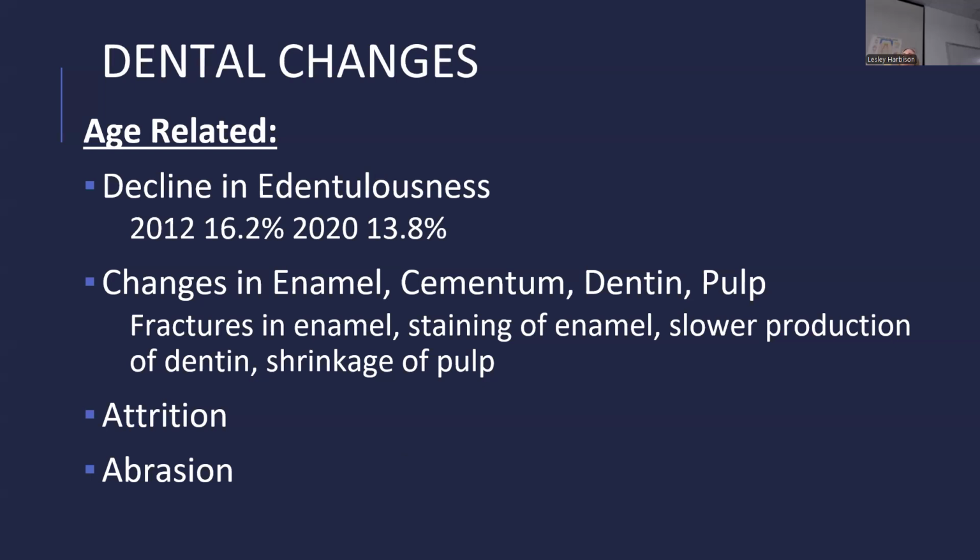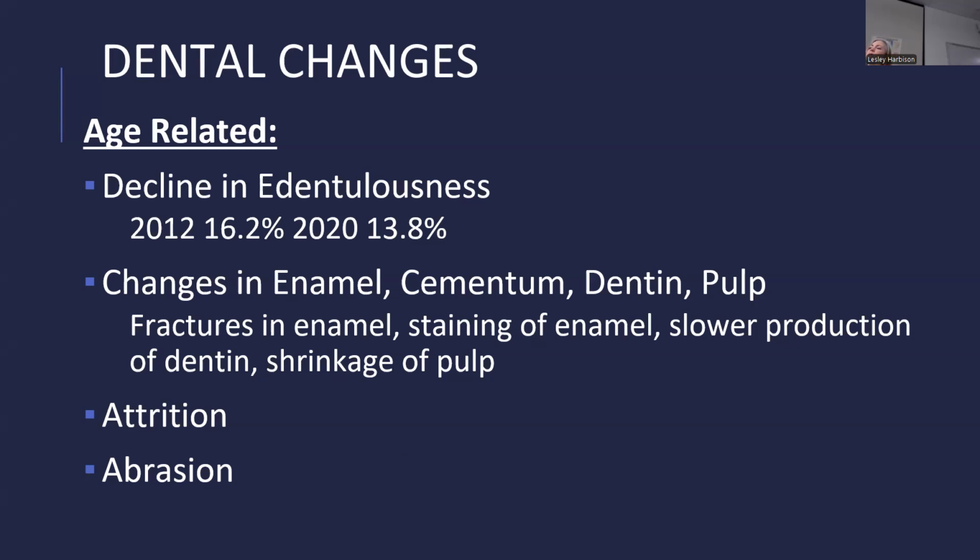So there have been overall dental changes. There's been a decline in edentulousness, so that's people losing their teeth. It used to be far more common for people to get their teeth extracted younger, and we don't see that as much. Now individuals might miss molars or a tooth or a few teeth, but oftentimes they'll have bridges, they could have implants. So we don't see full dentures as much as we used to, although it certainly still is out there.